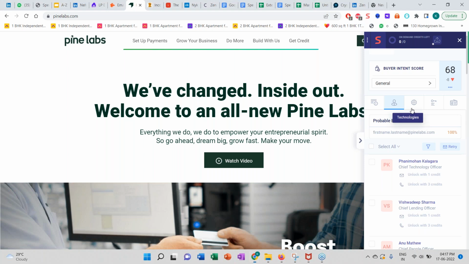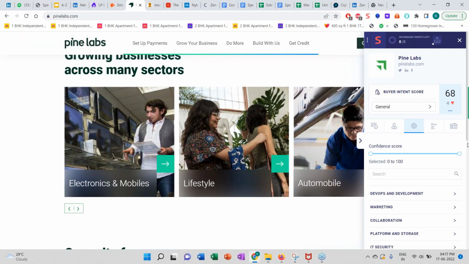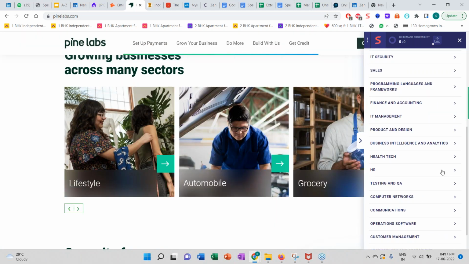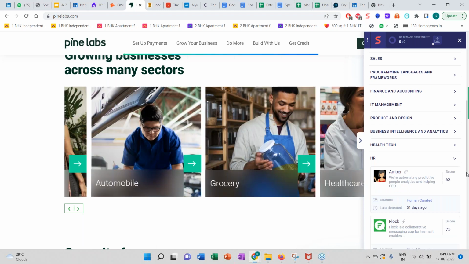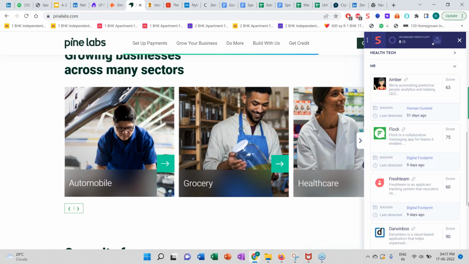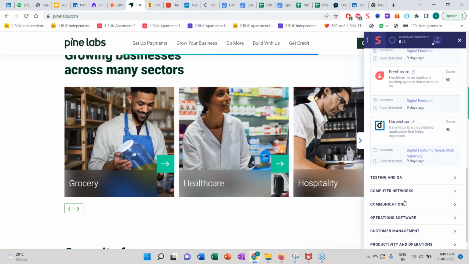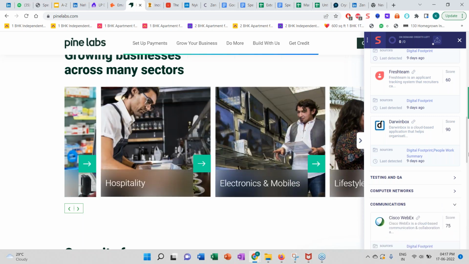the very important factor is to understand what technology that company is using. For example, if you want to understand what HR software the company is using, you can just click on HR and view all the HR related software the company is using. If you want to understand what OS they are using, you can click on that and view their operations software, and what different tools they're using for their communication.